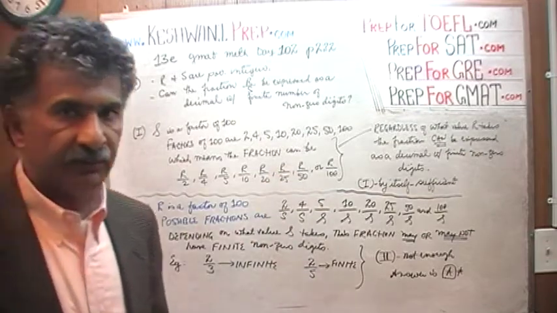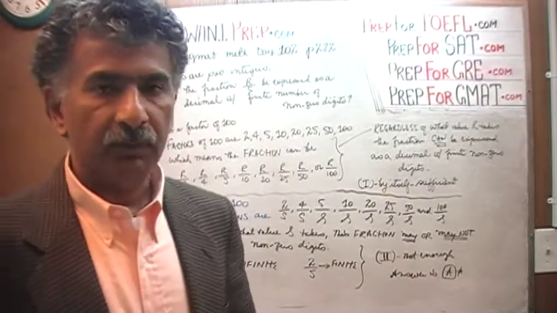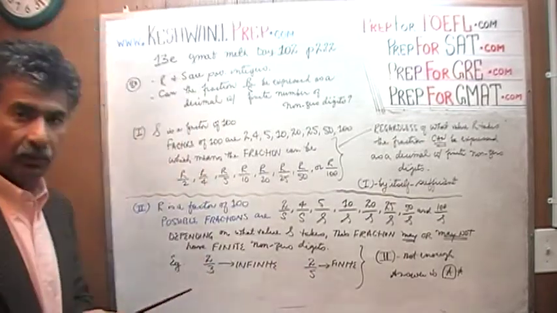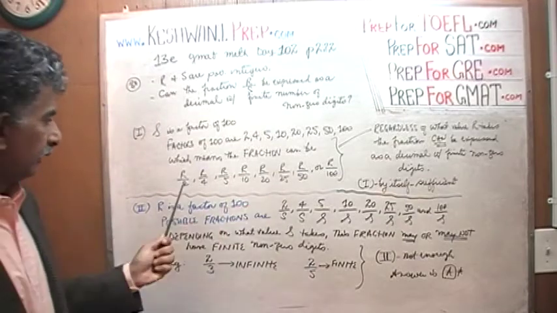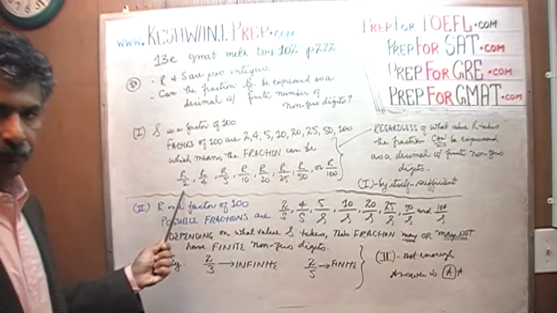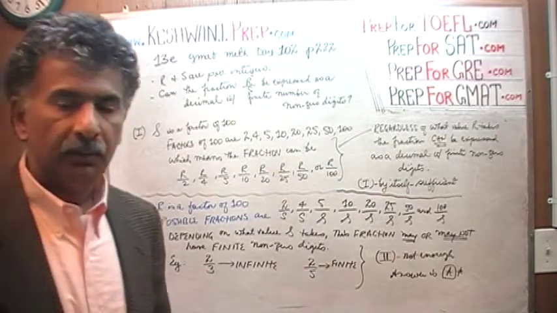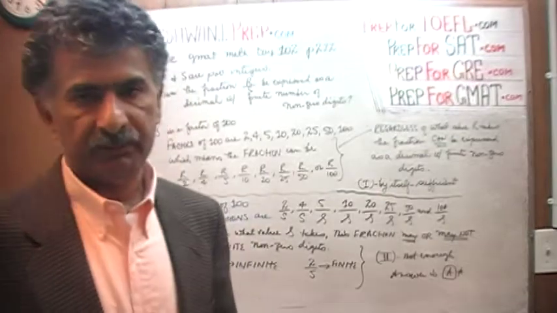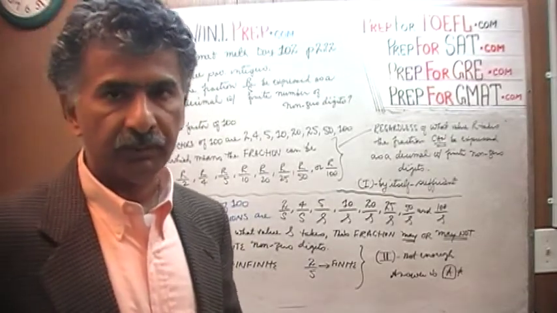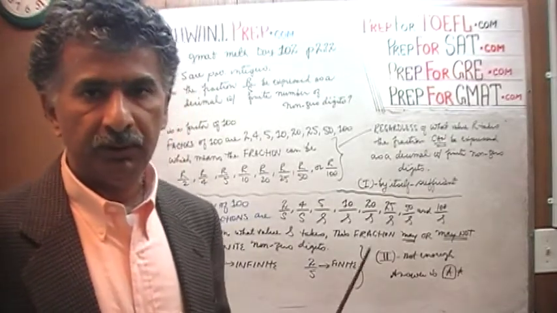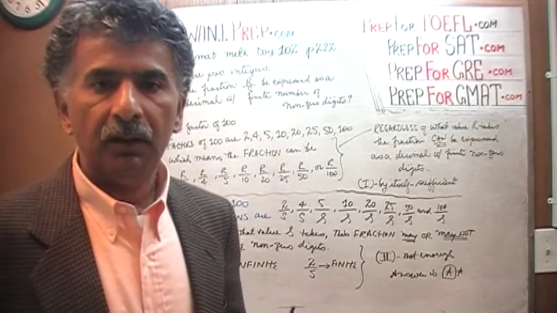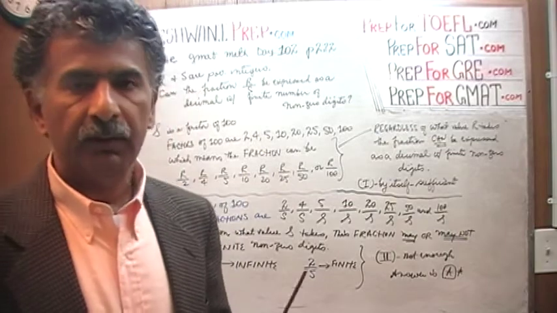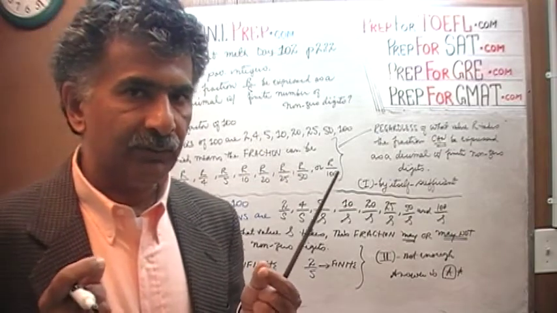Now what we have to realize at this point is that it doesn't matter what the numerator is. If you take any number at all and divide it by 2, it will have a finite number of non-zero decimals, because basically you're cutting it in half. It doesn't matter what the number is. You can divide 7 by 2, 13 by 2, 5 by 2, 2414 by 2. It doesn't matter what it is. It will have a finite number of non-zero decimals.